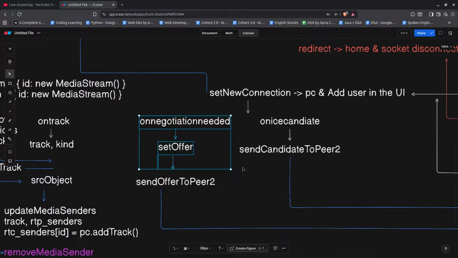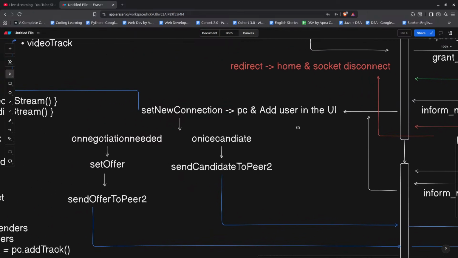But even before that, on negotiation needed, the peer connection is going to be created, and I think initially it will get triggered. And as soon as this gets triggered, no, just a minute, I'm definitely missing something. What am I doing here?